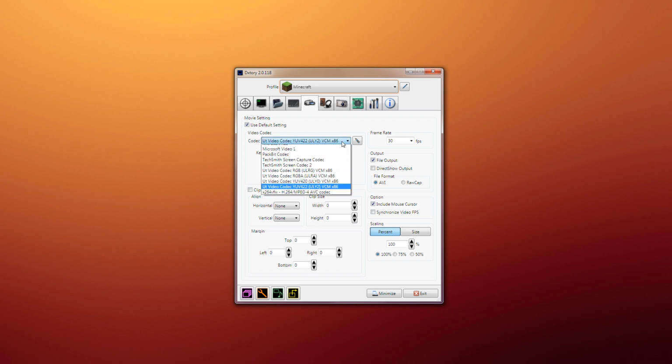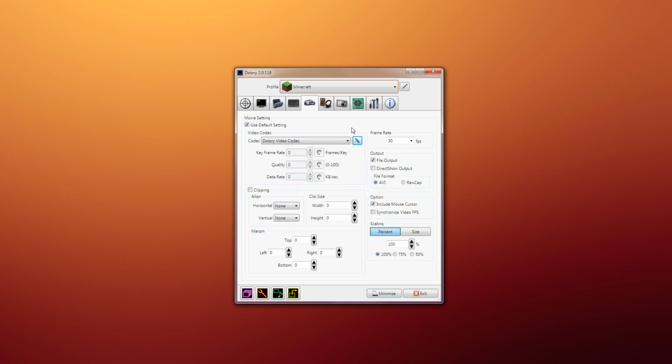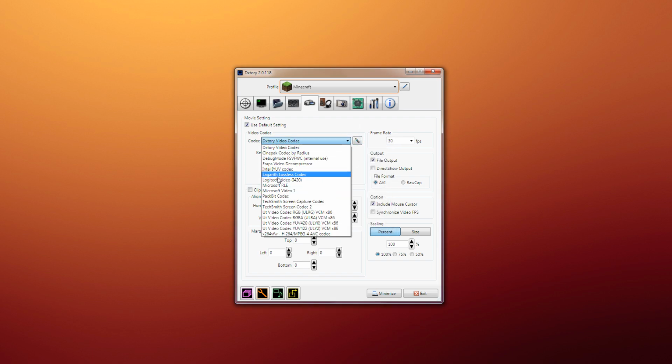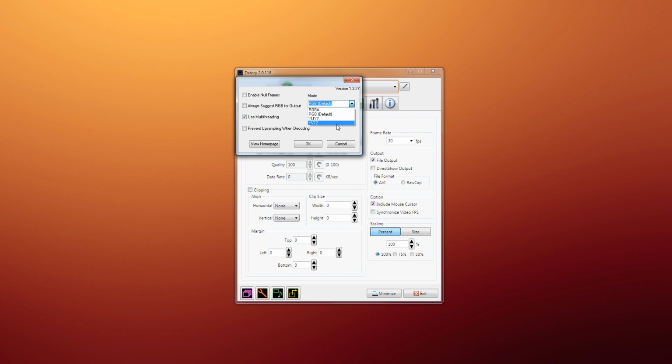First, codecs. The included Dxtory codec honestly is not very useful for most people. It's slow, not very good at compressing, and in general, most people have problems with it. I'd recommend you install the Lagarith or UT Video Codec Pack. Lagarith is a single codec with various color space modes for various compression levels.